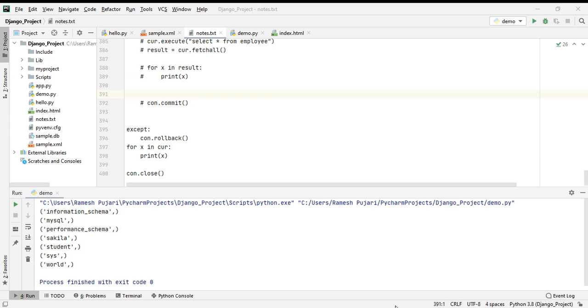From Python we have some modules, like the MySQL connector. By using the MySQL connector we can connect from the Python IDE to MySQL locally. In my case I am using the Python IDE to demonstrate these examples.